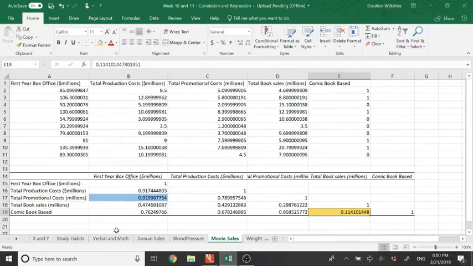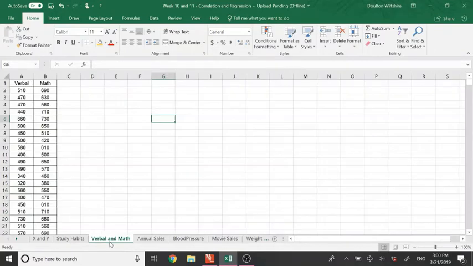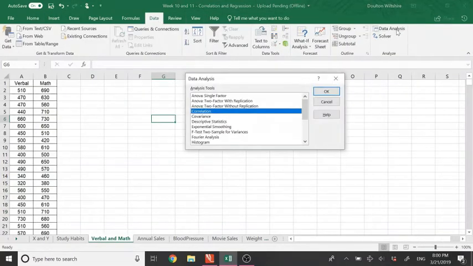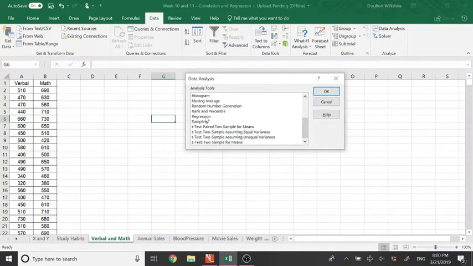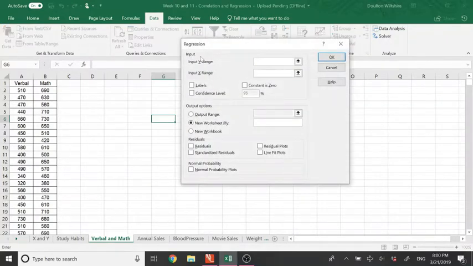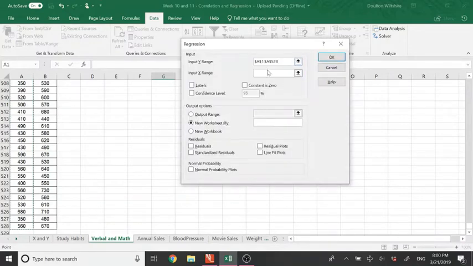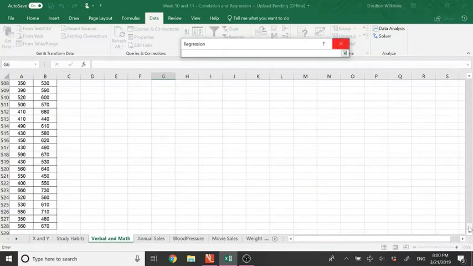So when we look at our regression model here, with verbal and math, to run that regression, we're going to go to data analysis, then regression, okay? Just above where you've got those t-tests, you've already used regression. It asks you to input the y range. That y range is going to be whatever variable you're trying to predict. So that was verbal. The x range, in this case, we only have one. It's going to be our math scores there.